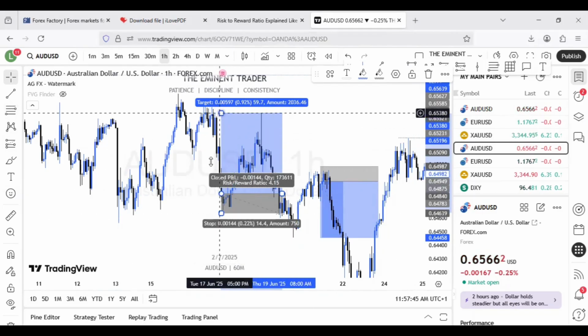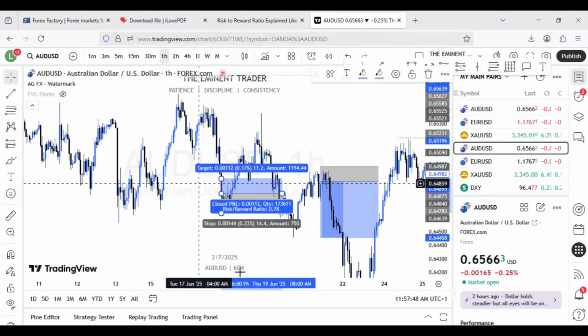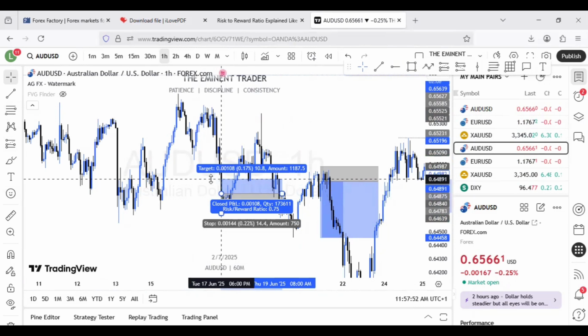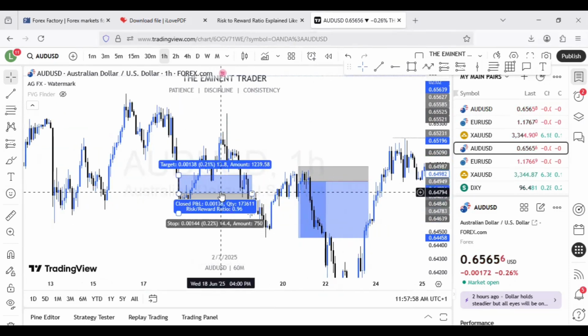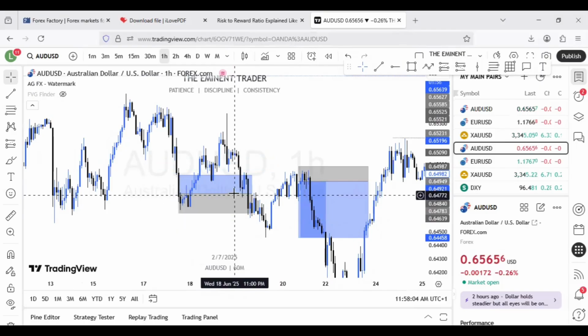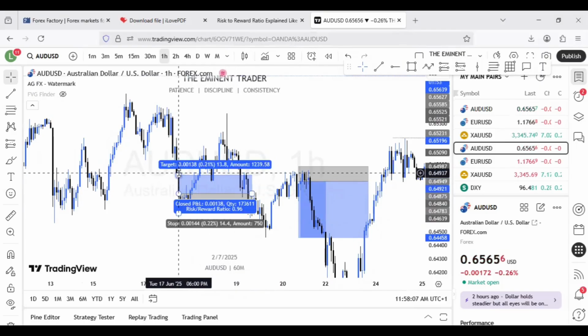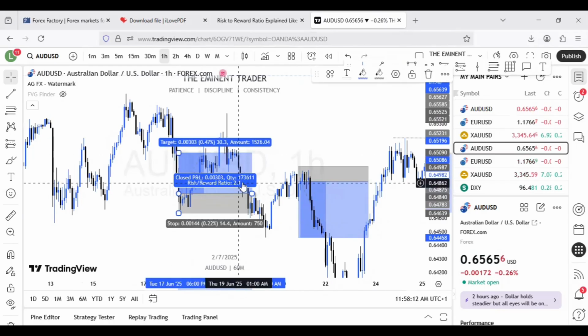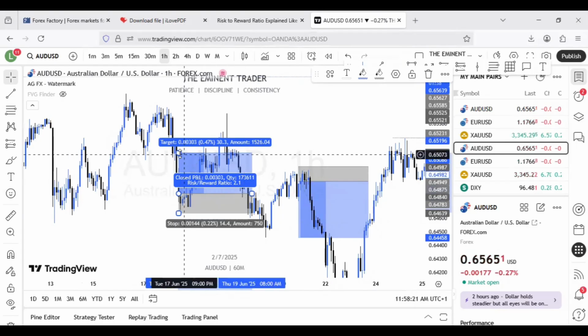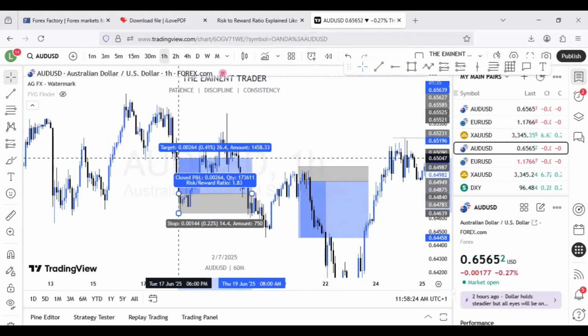So for example, now let's say you analyze and you now have something like this. This one is not up to 1. This is less than 1 RR, as you can see, 0.96. So it does not make sense. You shouldn't be taking something like this. As long as it is not up to 2, it should be more than 2 RR minimum, worst case scenario. It should be more than 2. That is a good trade to take. But if it is less than 2, just leave it. It is not worth that stress.